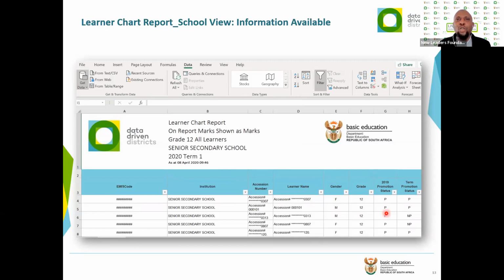But please, colleagues, note that if you have not been submitting data 2 years back, 3 years back, 4 years back, there's no need going that far back because you will not be able to see any data. So the data you're going to be seeing is data that is actually submitted. That's why we need to encourage our schools. We need to make sure our schools submit their data continuously.